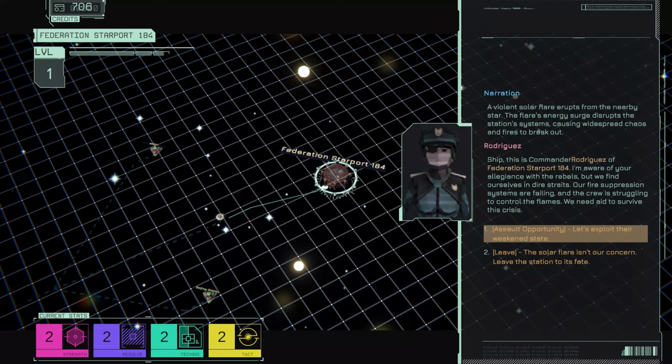The flare's energy surge disrupts the station's systems, causing widespread chaos and fires to break out. Ship, this is Commander Rodriguez. I'm aware of your allegiance with the rebels, but we find ourselves in dire straits. Our fire suppression systems are failing.